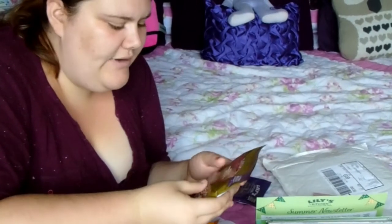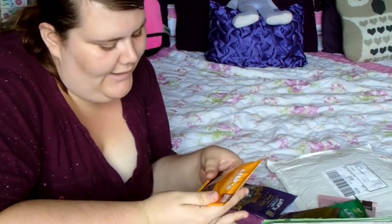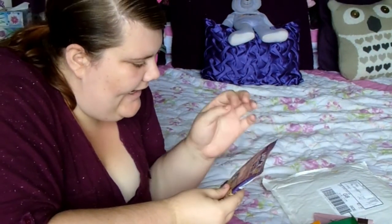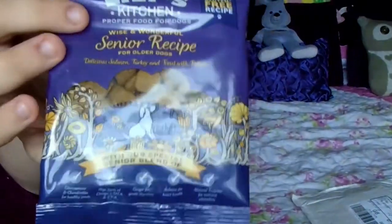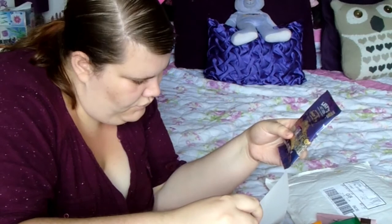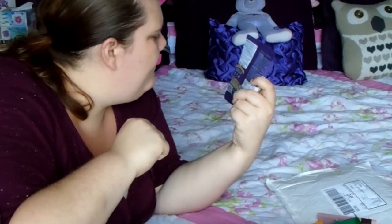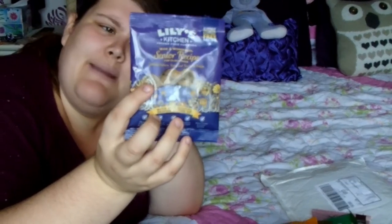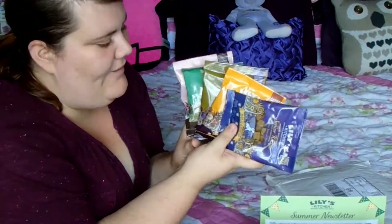As you guys know, Harvey's really fussy when it comes to treats and food, so we'll give all of them a go and give you a proper review. The next is chicken and duck — again, he loves duck so I'm sure he'll absolutely love those. And then finally, it's the 'Wise and Wonderful Senior Recipe for older dogs with delicious salmon, turkey and trout with potato.' This is a complete dog food for adult dogs seven plus years. I know Harvey's only four, so we'll probably give these as a treat once in a while, but I'll definitely give them a go. So that is exactly what Lily's Kitchen has sent me for Harvey to try.